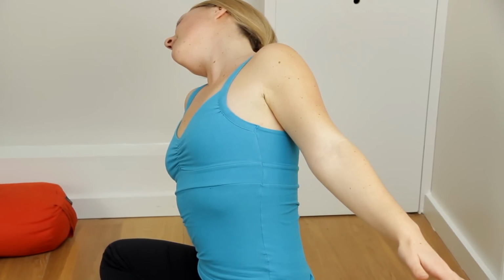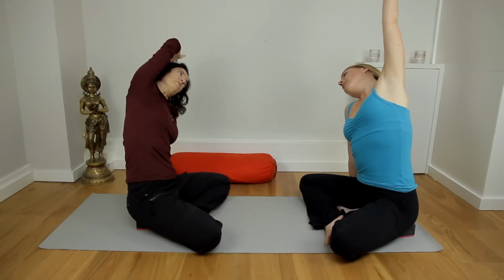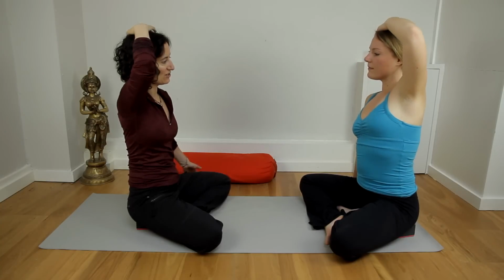And to release the pose, reach your left arm up and over. Grab the right side of your head gently. Use your arm in an inhale to pull yourself back to center.